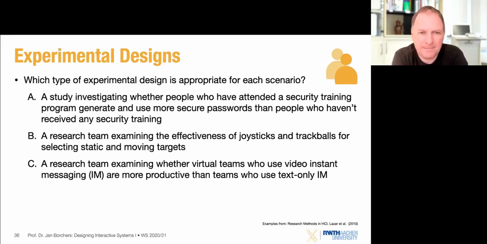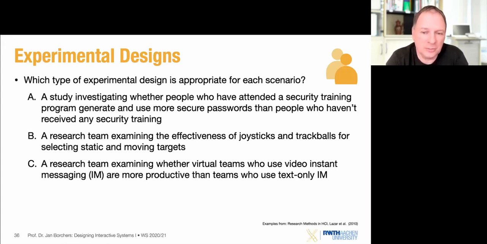Matthias? Can't we have our participants fill out a survey regarding their knowledge of joysticks and trackballs? That would probably be a good idea anyway, because you want to understand whether you have people who have already used one or the other device a lot, right? Because that would skew your results. Somebody who's already used the joystick a lot would probably do much better in the joystick condition than somebody who hasn't used it. So that's a good point.